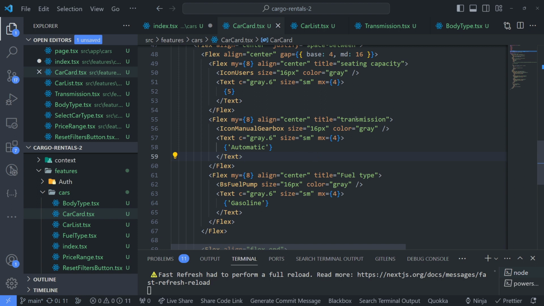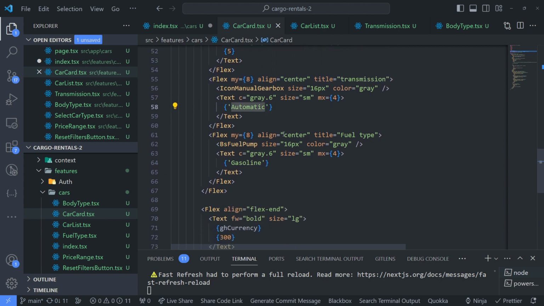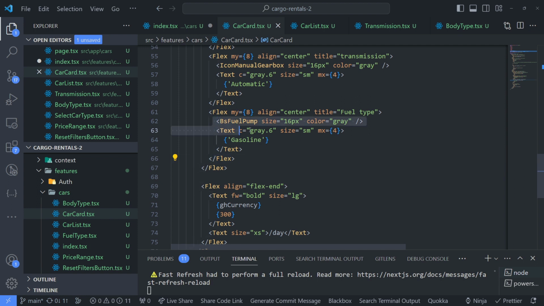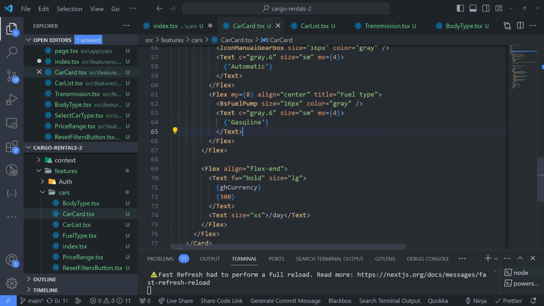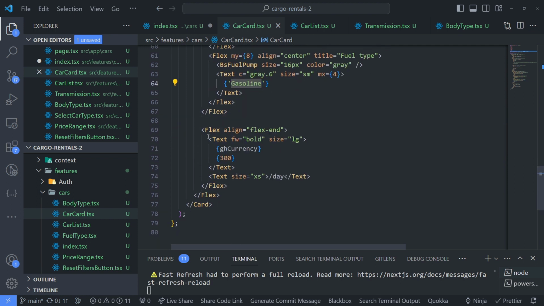For example, the transmission, whether it is automatic or manual. We also show you the fuel type, in this case gasoline, and then here we show you the price per day, so a text and another text. This is going to say 300 Ghana cedis per day, so I'm using the GH currency constant that we have here.